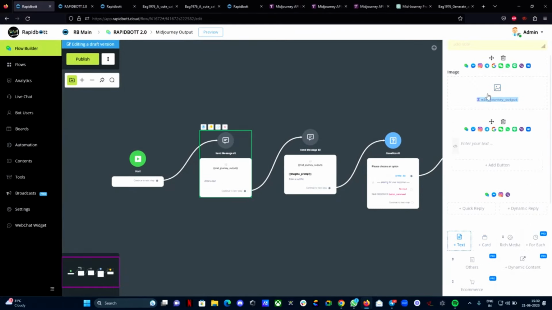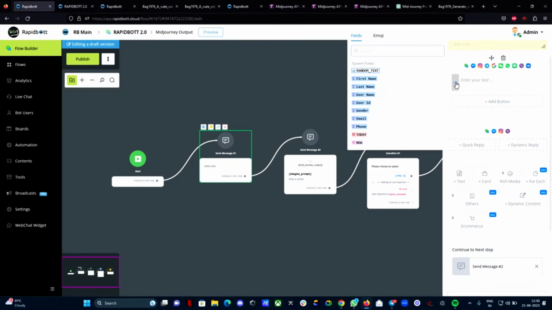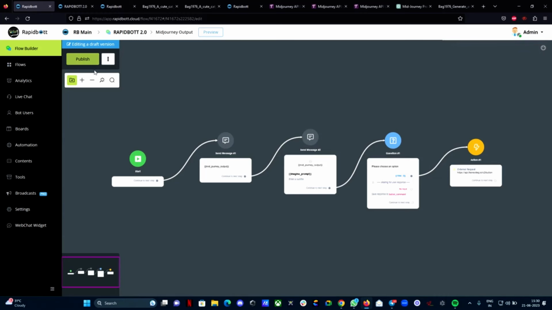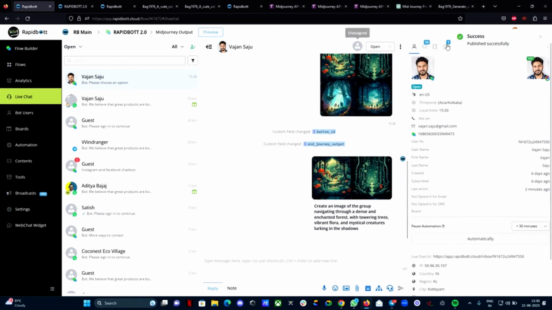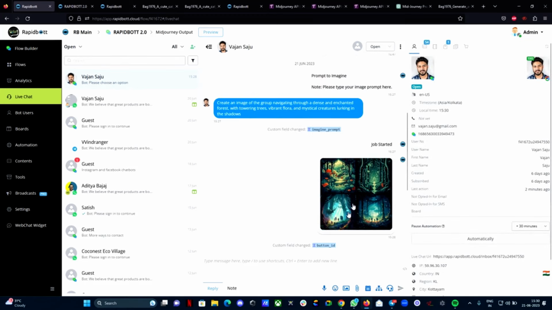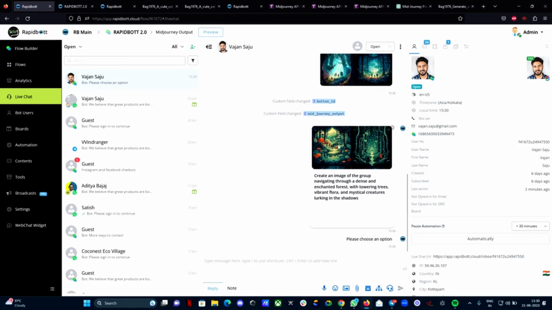Instead of printing this image, let's print the URL first, so we can make sure that the variable has a value and it's been stored. The other way you can check it is in the live chat. If you go to my profile, here you can see the image. I think because the resolution and quality is too good, it's not fitting and not displaying for some reason.